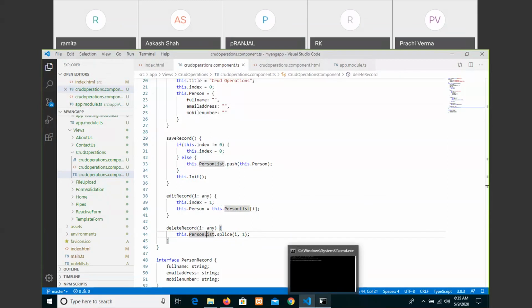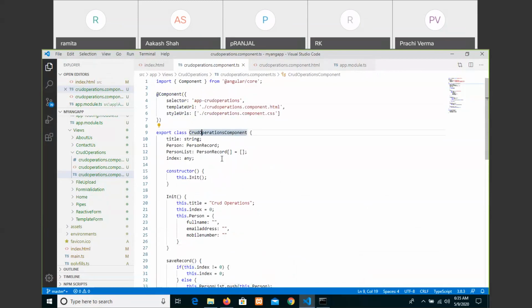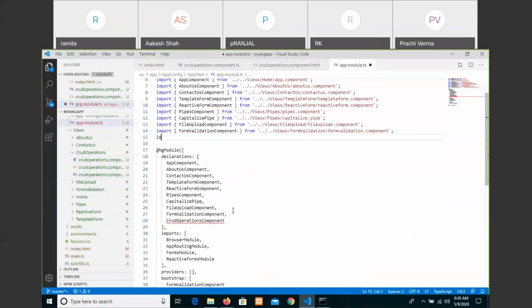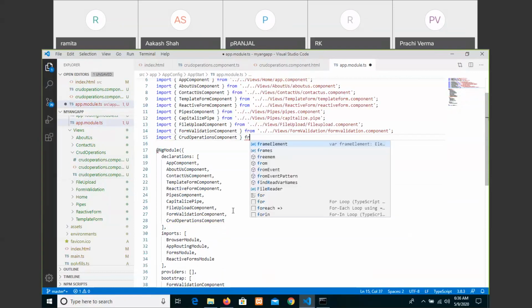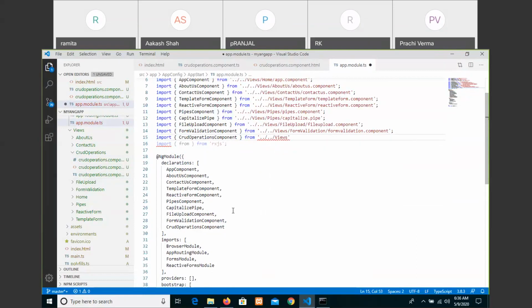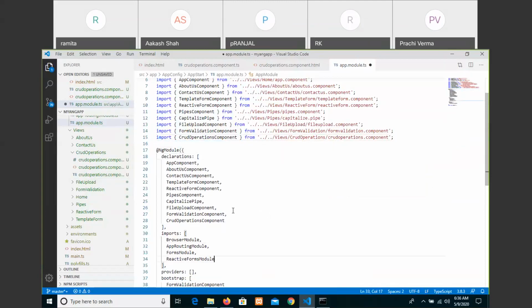And then okay, let us run. We are done. Okay, we have to write the CRUD operations component here.